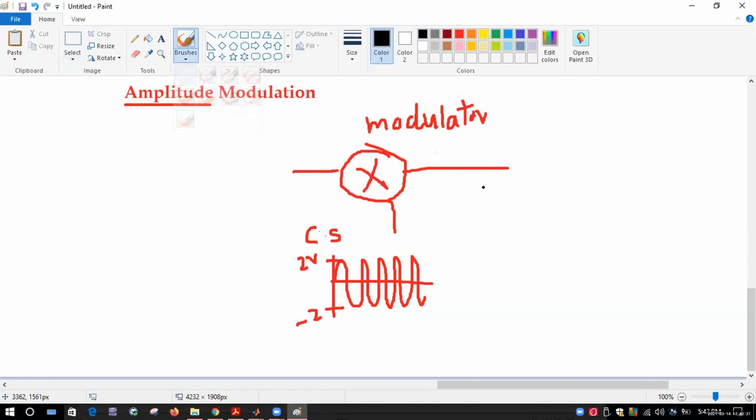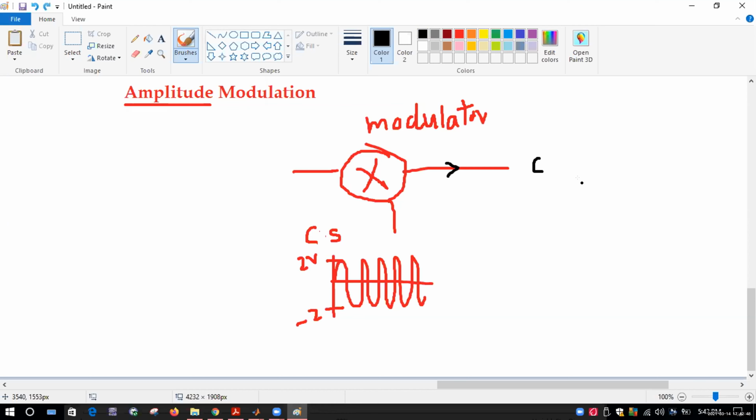The amplitude, and in the middle the carrier. I'm not using an information signal. I'm just using the carrier. So is there any mixture? Is there any mixing? No. So what will be the output? The carrier. Exactly. The output will be the carrier because there is no information signal. In that case, the amplitude of the carrier will remain the same. It will not change.